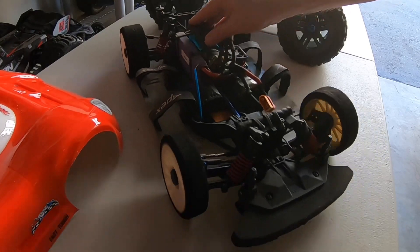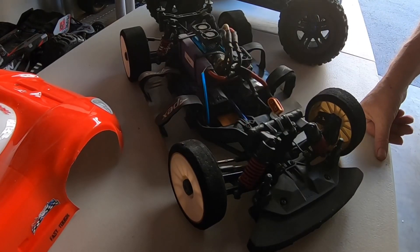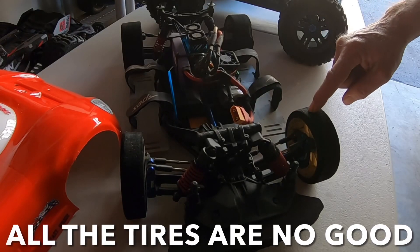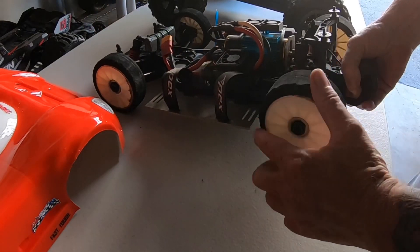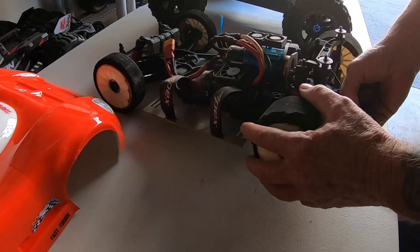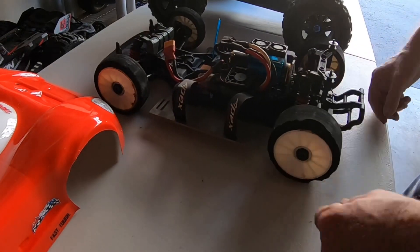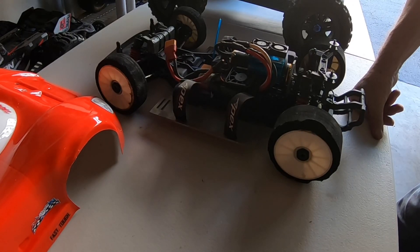What I ended up having to do was fix a pin in one of the rear axles to get it to drive off all four wheels. This front wheel is thinner than the other front wheel. The rear tire is chunked beyond belief — the axle had broken and when it broke it went into a drift and chunked up the side. It also has some lead weight zip tied to the front shock tower, probably to keep it down.